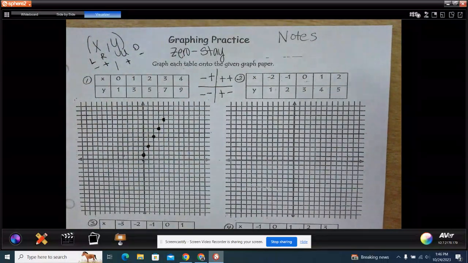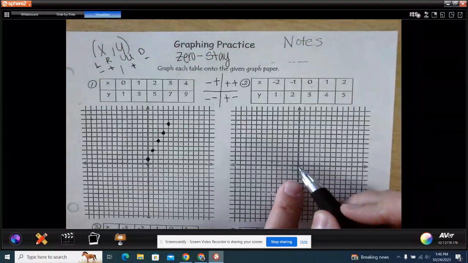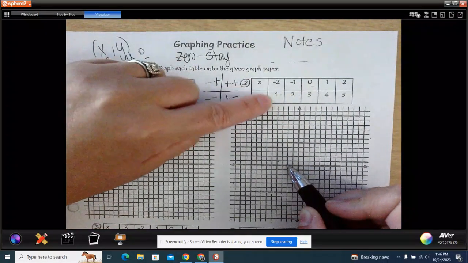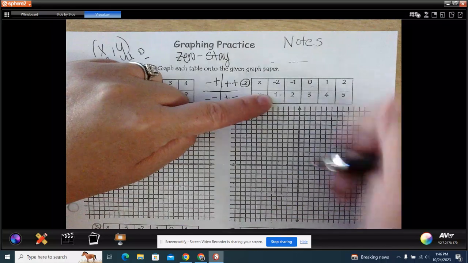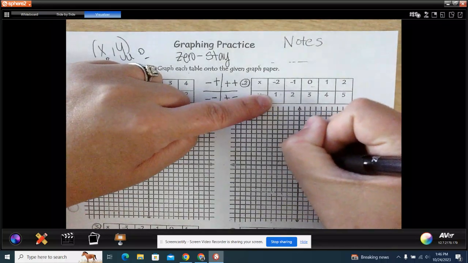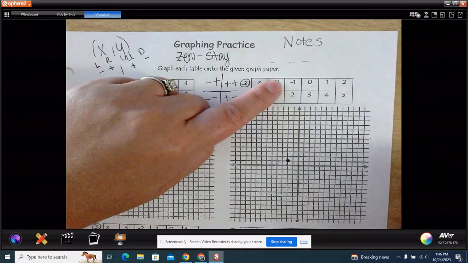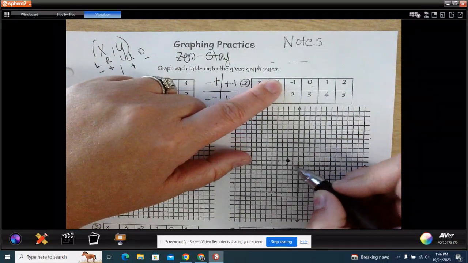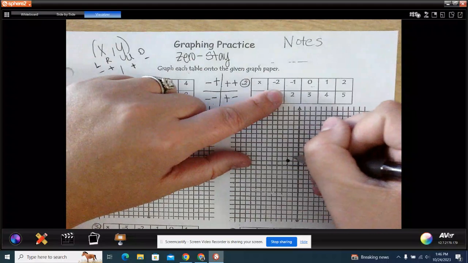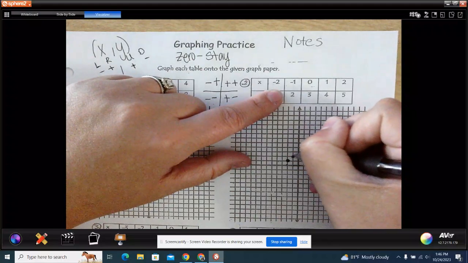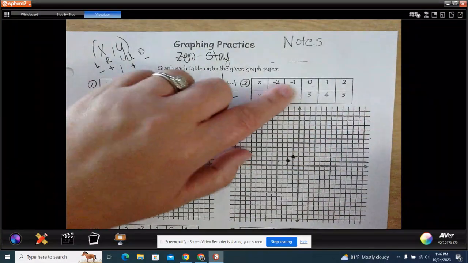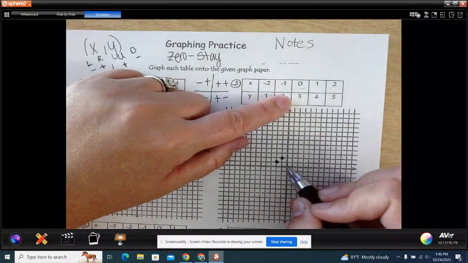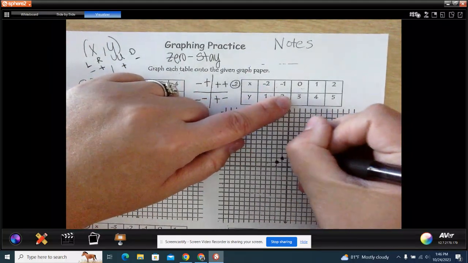Number 2, our first number is negative. So we'll start at the origin. Since it's negative, we're going to go to the left 2 spaces, and then the y value is positive, so we're going to go up 1 space. Next, we have (-1, 2). So start at the origin, go to the left for negative 1, and then up 2 spaces for that positive 2. (0, 3). 0 means we don't move left or right, but we will move it up for that 3.